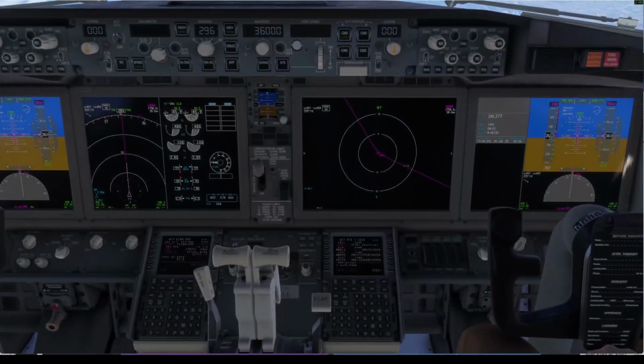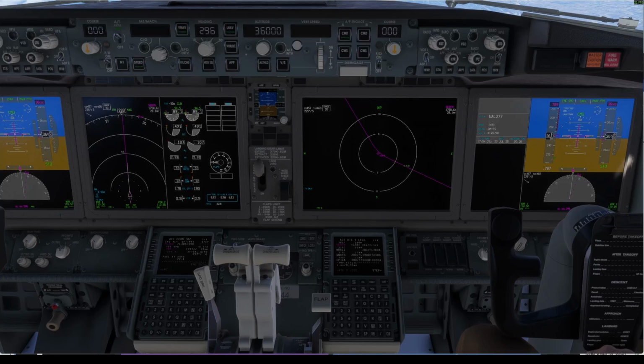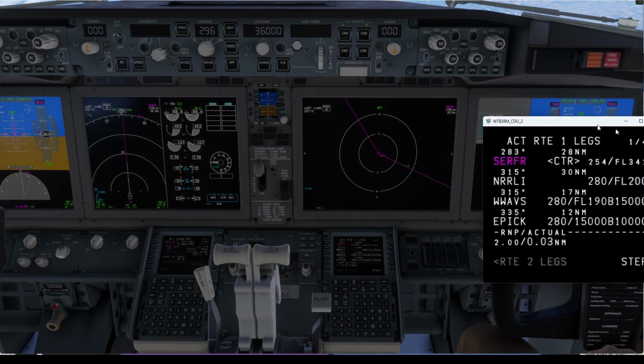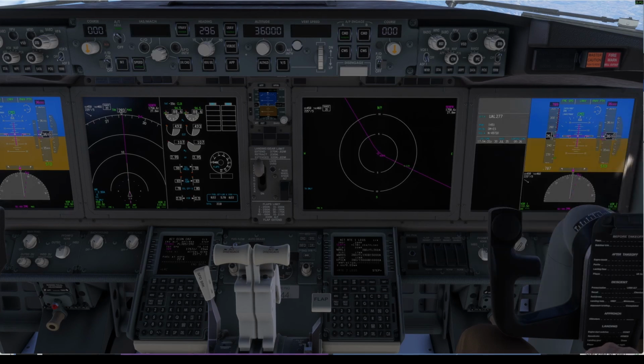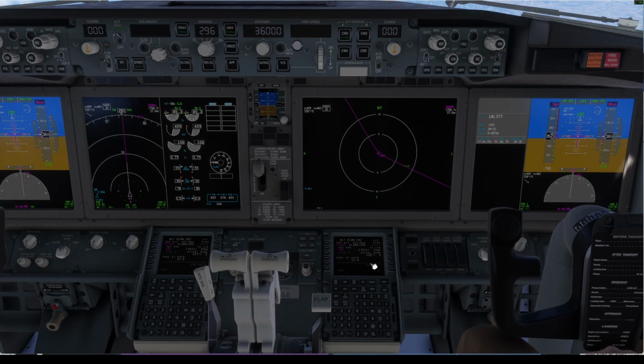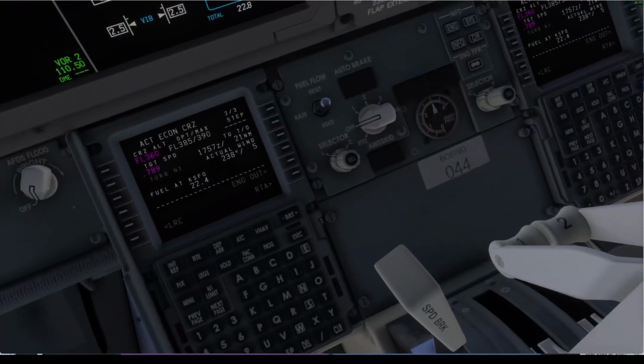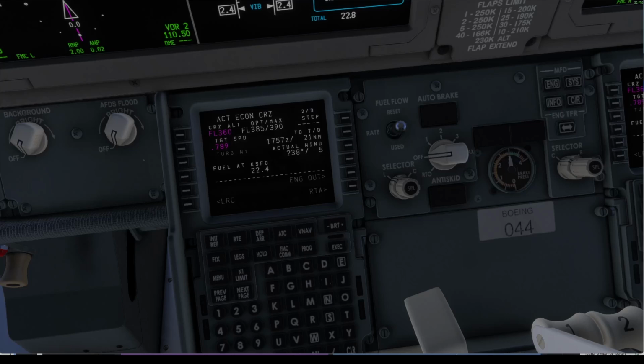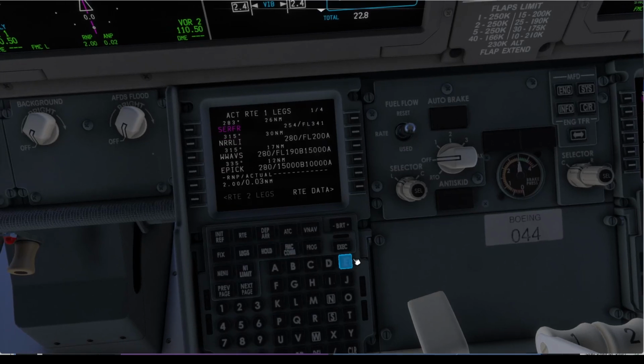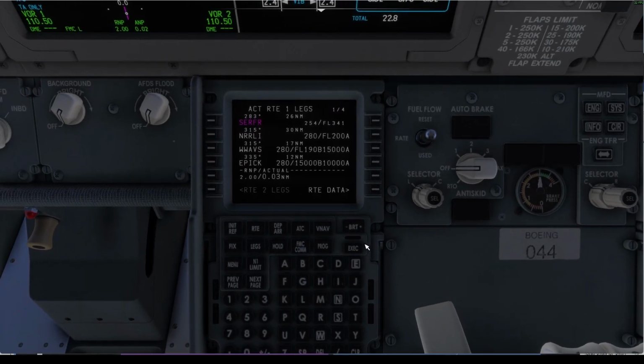I like to put the VNAV status and the leg status on here. So let's go VNAV, so it says 22 miles. 21 miles to there, and then we go legs on here.